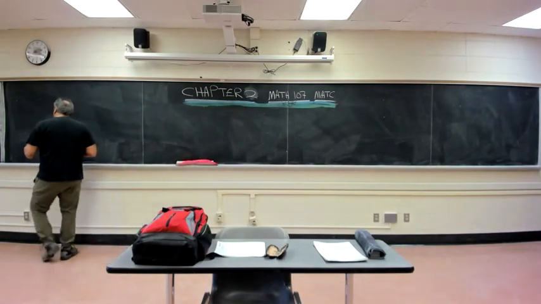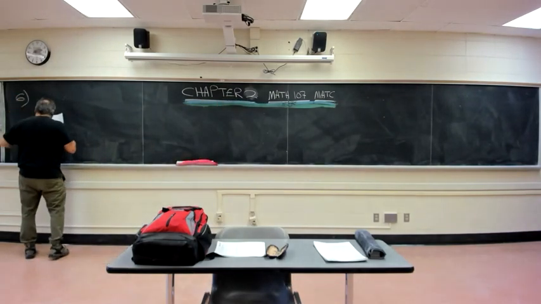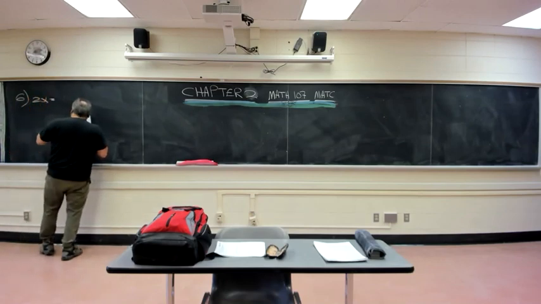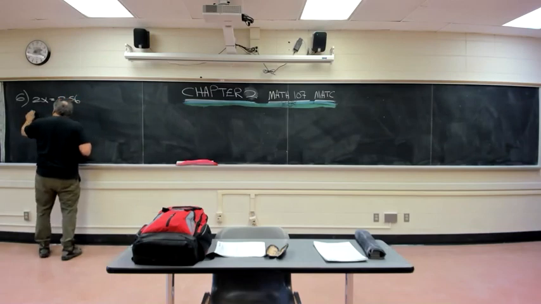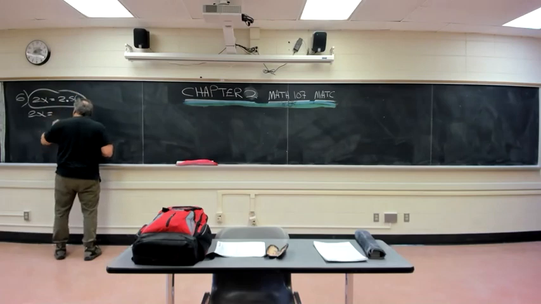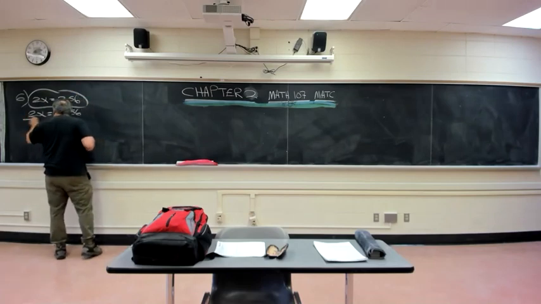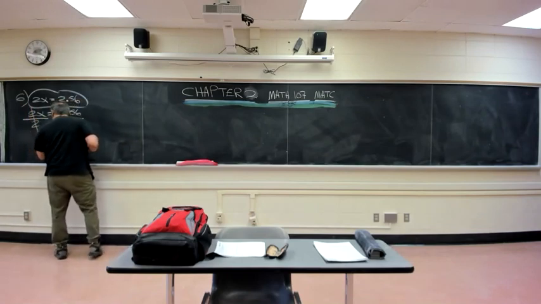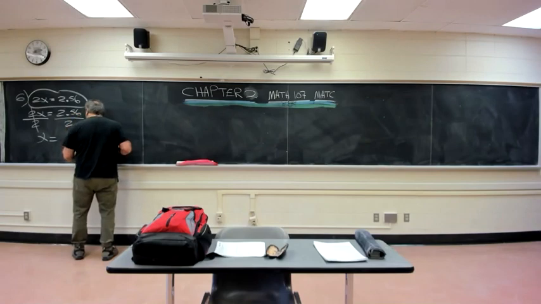If you look at problem number 6, you're looking at 2x equals 2.56. There's your original problem. If you divide by 2 on each side, we already talked about this. 2 goes into here 1.28 times.